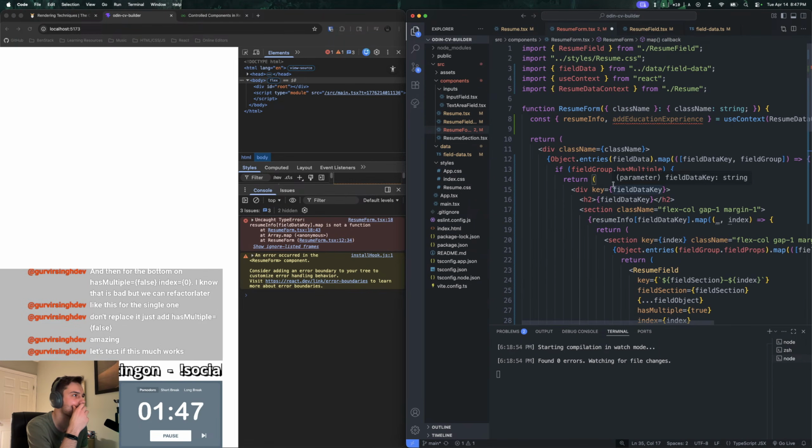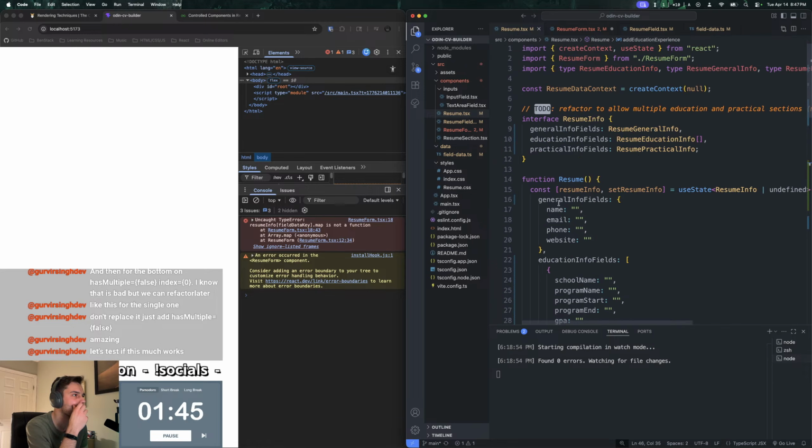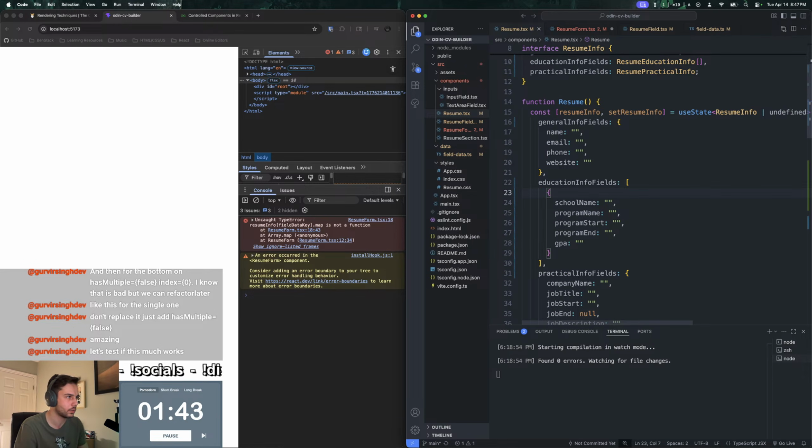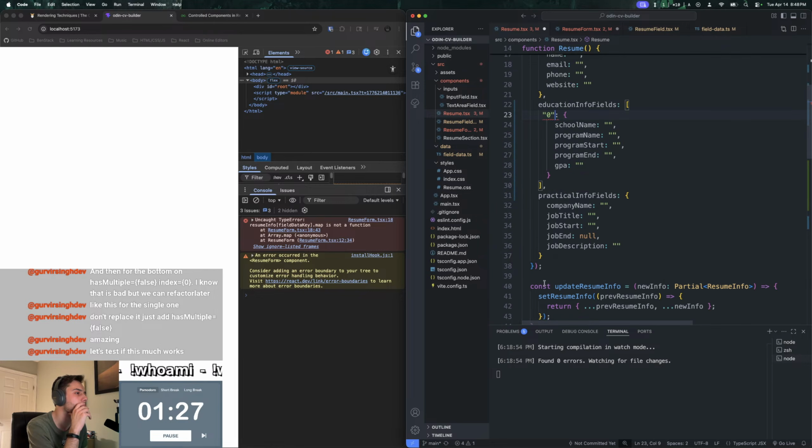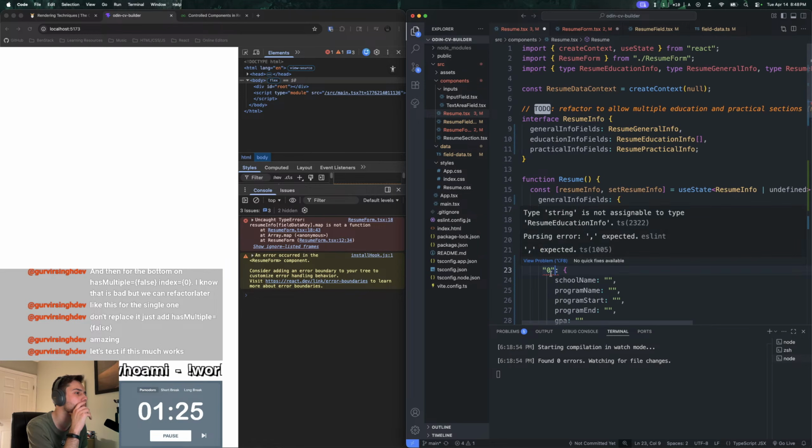Oh, because maybe this wasn't included with a key right away. Like, what if I did this? Oh, because this doesn't have the key added. Type string is not assignable to resume.